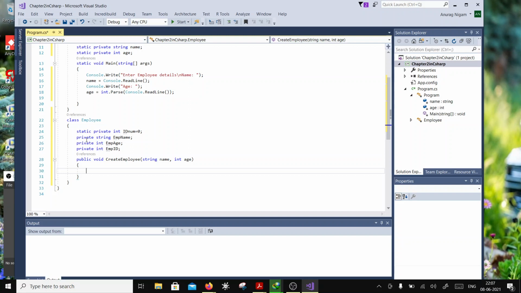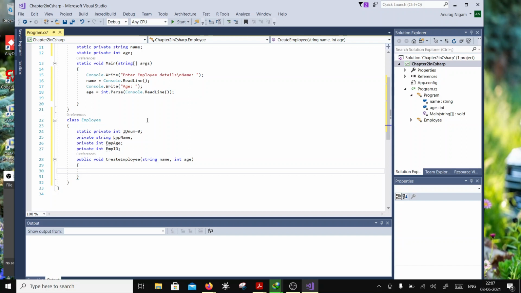All these fields here are private, which means that I cannot access them from outside. I'll show you an example in a bit. When I'm creating it, I can call this function to assign the values.